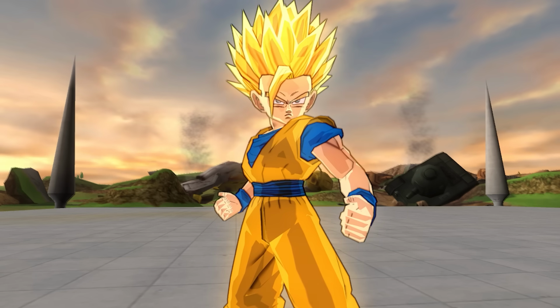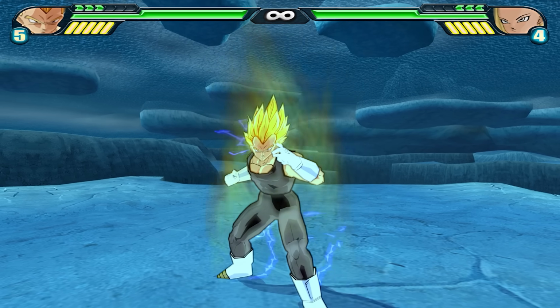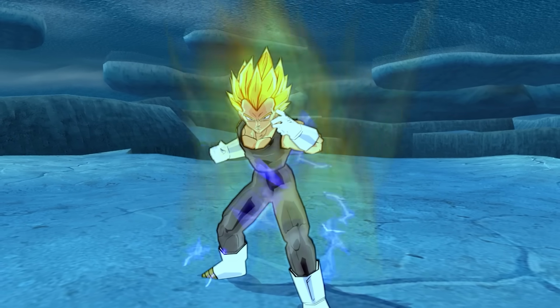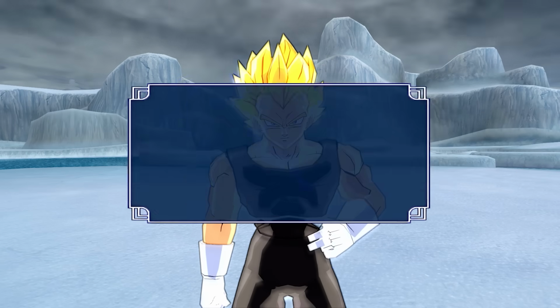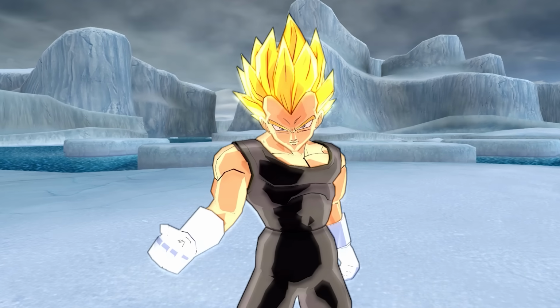I want you to keep that in mind because now we're going back to Tenkaichi 3. As you'd expect, Super Saiyan characters have that signature flow of electricity around them. However, if you win a match with the Super Saiyan 2 character and proceed to do a rematch, alright, this is it! The lightning effects are completely gone.